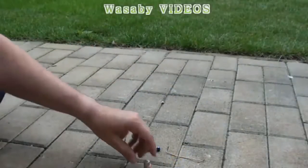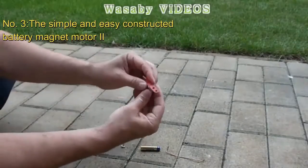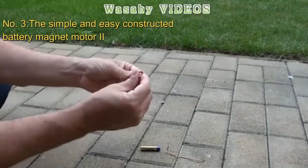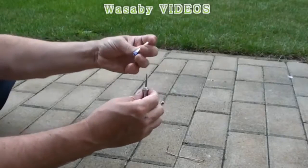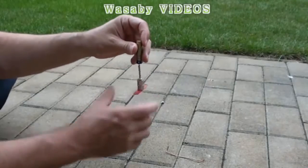In the world, what you need is a neodymium magnet and some sort of screw. You should put it in the center so that it is well balanced. You need one screw. You will put it just here, this way. Also put it in the center so that it is well balanced. And you need a simple AAA battery. Just put the screw here on the battery.